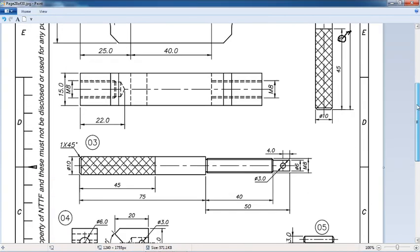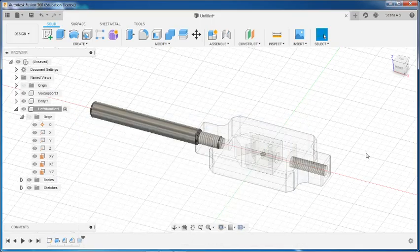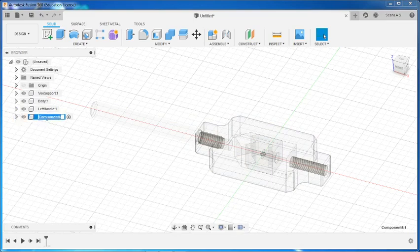The next item is this particular item, this one. This is also having similar dimensions to the previous one, but here this length is 40. So let us draw this. Again we will select here, right click, new component, and name it right side handle. No need to turn on the origin.